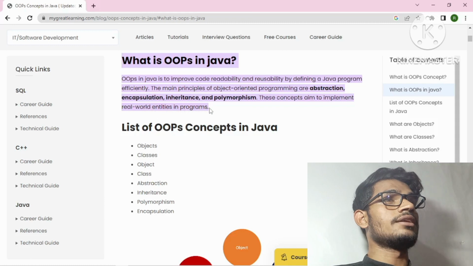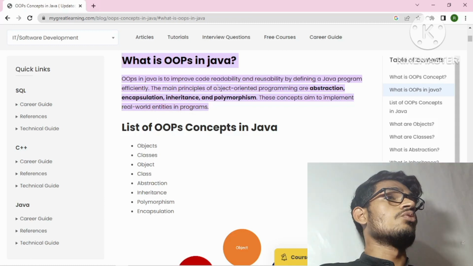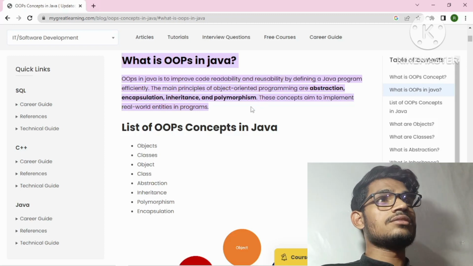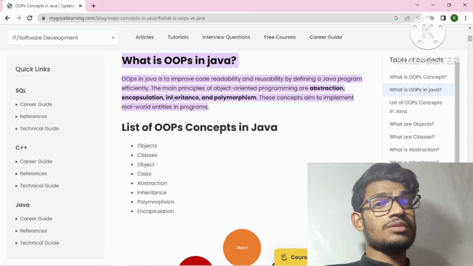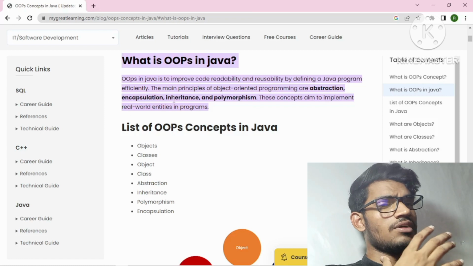All these things are used to improve the code readability and reusability. How can we say so? Because inheritance and encapsulation perform operations on the data in Java.